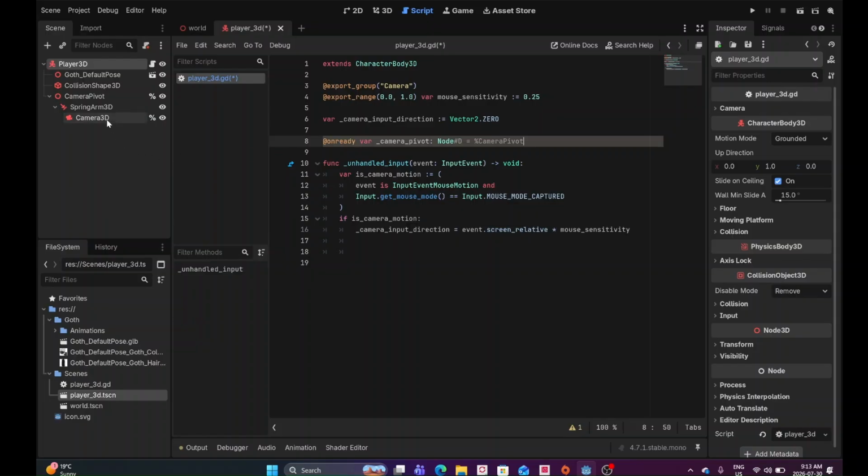So I'm getting a reference to this camera pivot. Oh, Node3D. There we go.